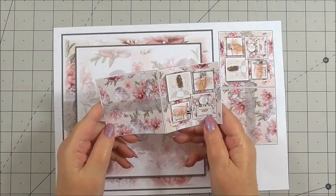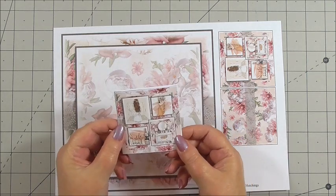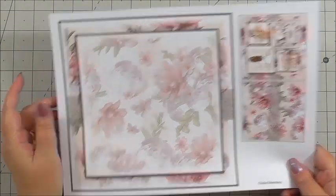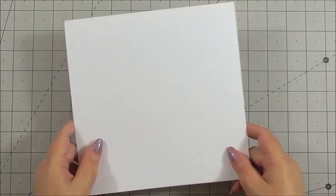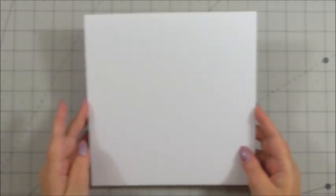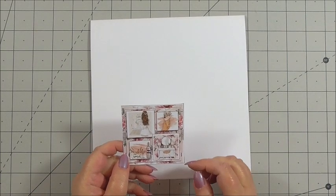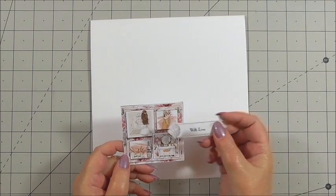So you simply cut out the mini gift card, score in the centre, fold in half, so you've got a coordinated look. And that's our insert. So we're going to go ahead and make our card. I've got an 8x8 square white card. I'm going to turn to the back of the card, and I've taken the little gift tag that there is in the kit and one of the sentiments.